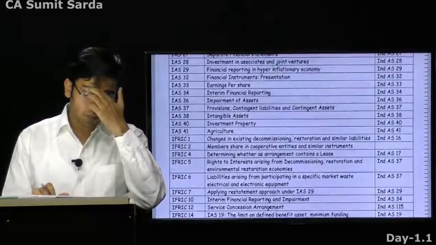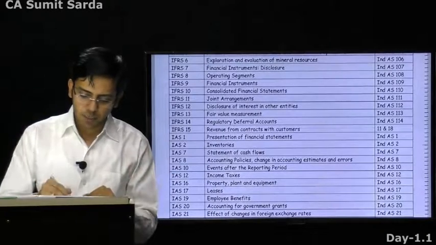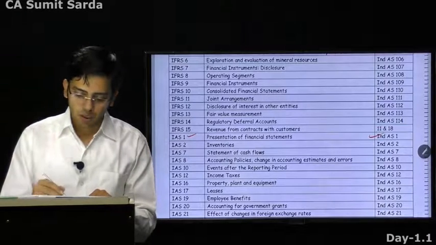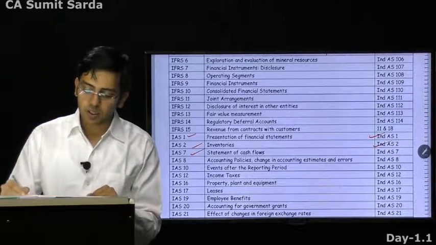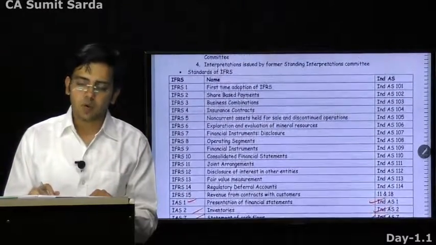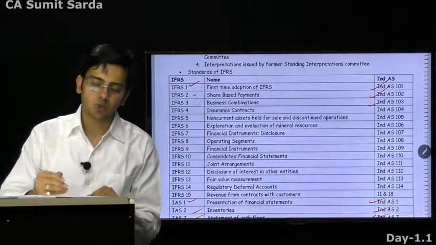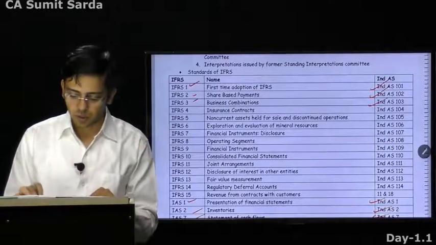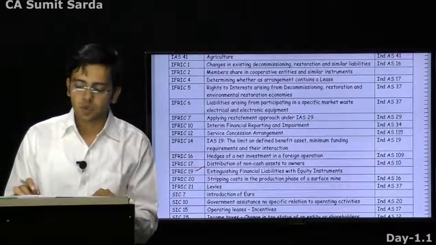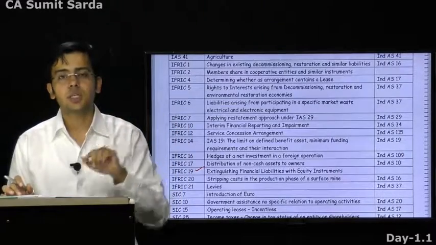When we talk about numbers, the numbers are supposed to be the same. IAS 1 has corresponding standard Ind AS 1, IAS 2 is inventory corresponding to Ind AS 2, IAS 7 is cash flow corresponding to Ind AS 7. When we talk about the latest standards in Indian Accounting Standards, the number is 101, 102, 103 — what we call IFRS 1, 2, 3. So the last digit is the same. The IFRICs and SICs are not seen separately in Indian Accounting Standards because they have been incorporated under the respective Indian Accounting Standards.